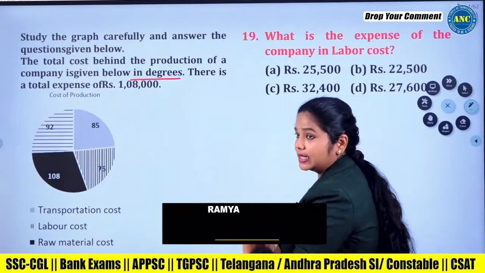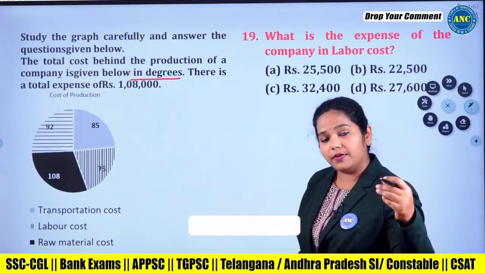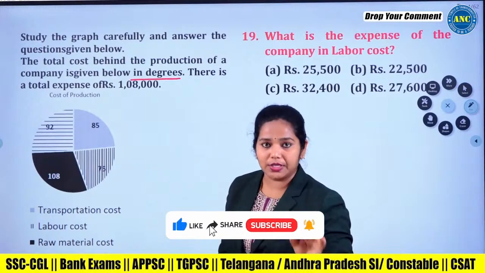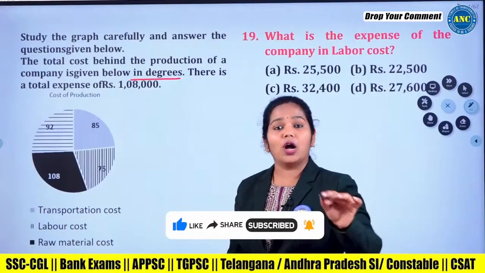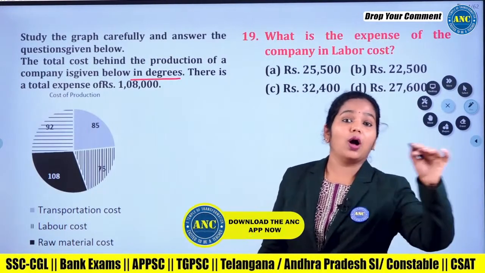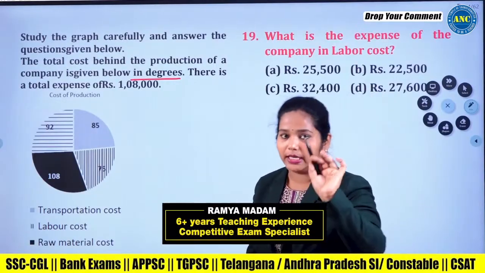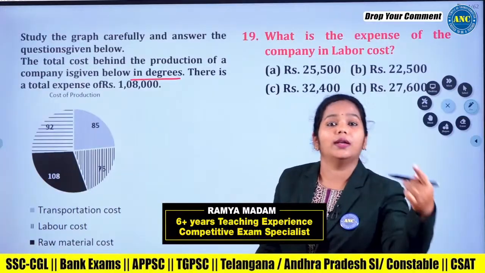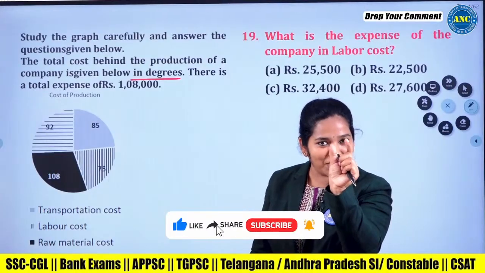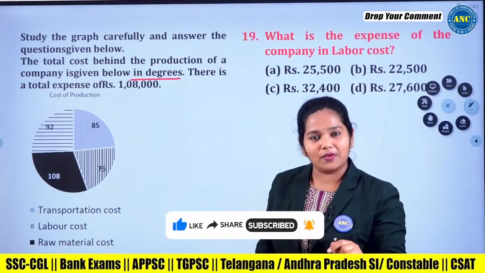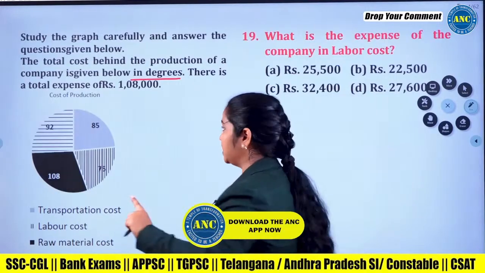Not only in arithmetic, but in any kind of English or for that matter, if you are attempting general studies questions, reading the question is important, because sometimes they will ask what is true. Sometimes they will ask what is not true. When they ask what is true, we will put the right answer. But when they ask what is not true, we just see the true word. We will not see the not in front of it. Then what will we mark? We'll mark a wrong answer. Yes, that's the reason why observing the question is important.